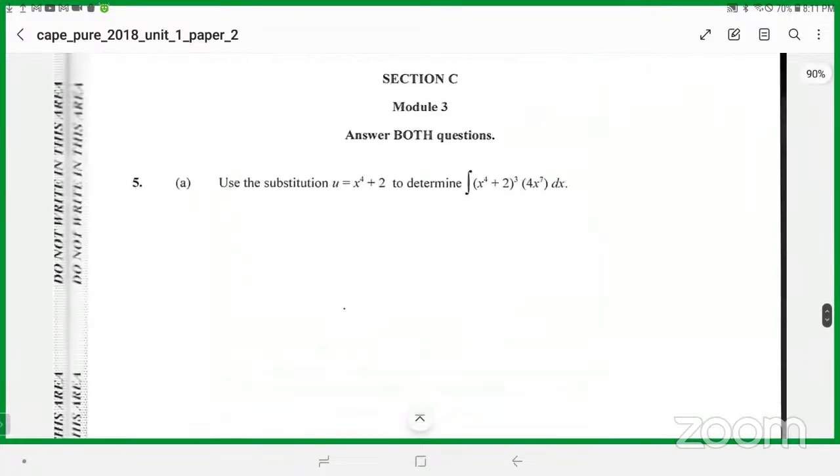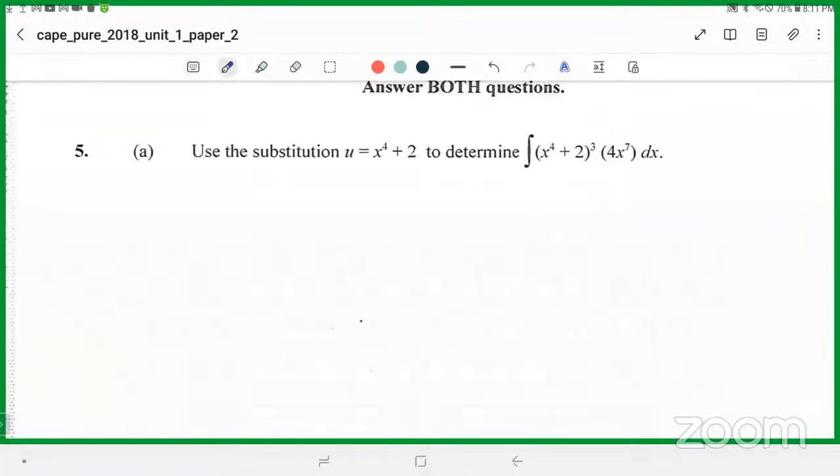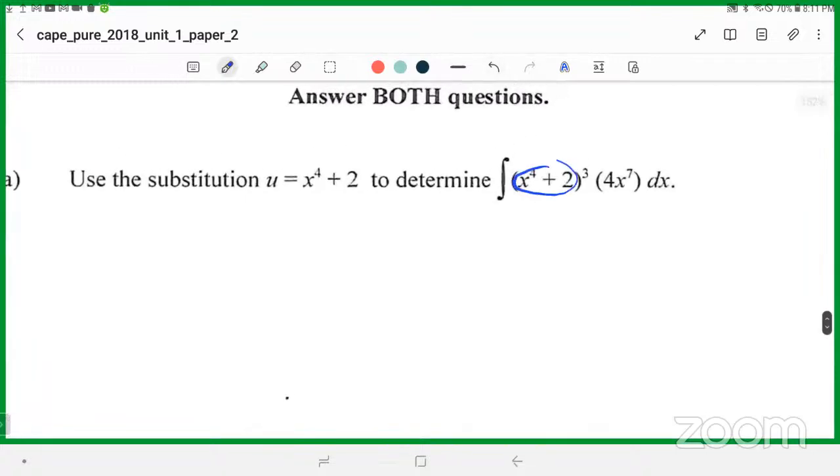There it is. Yes, this one precisely. So we have to do some juggling with this one. All right, look at it. They give us this to integrate, and this is what they tell us to use. And right now, if you differentiate what's inside the bracket, you're only going to get 4x cubed.